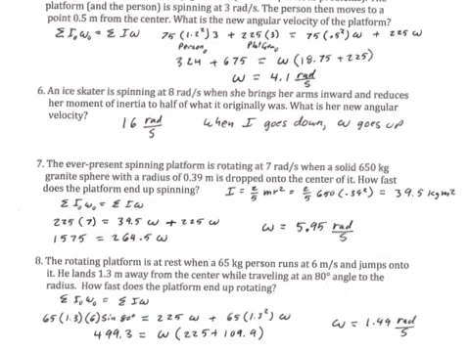And I'm going to pull omega out of here, so what I get is 1575, which is what I get when I multiply this, equals 264.5, which is what I get when I add 39.5 and 225, times omega. And when I solve for omega, I see that the platform is now spinning at 5.95 radians per second. Hey, that makes sense. It was going 7. I put a massive object in its center, and now it's spinning a little bit slower.